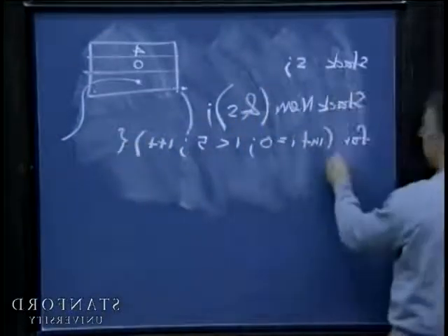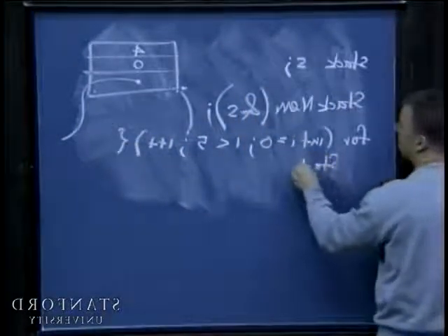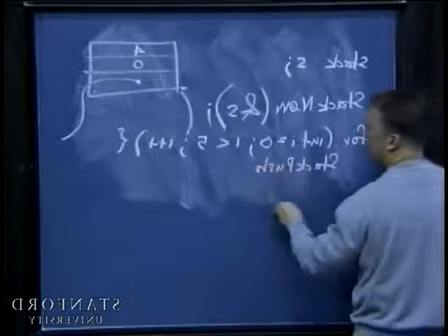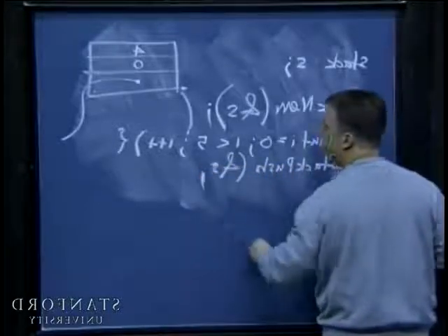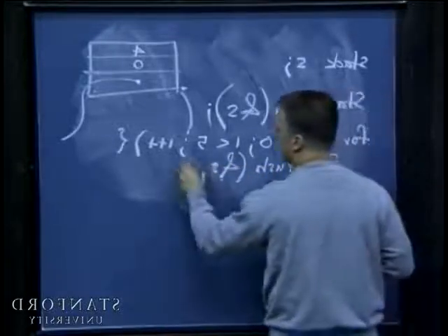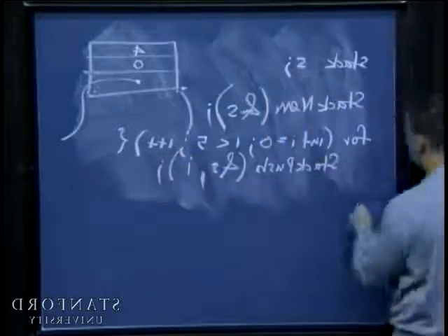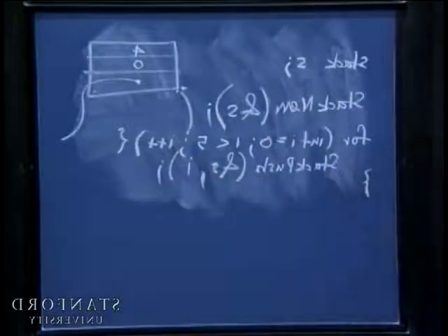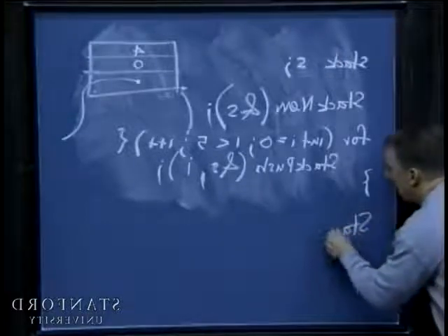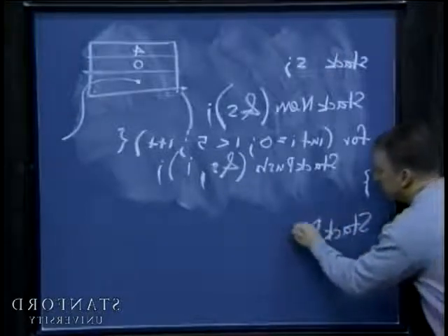I do this for int i is equal to 0, i less than 5, i plus plus. I want to go ahead and do a stack push. Which stack? The one at that address, and I just want to pass in i. Just draw the pictures as to how everything's updated, okay? And then right here, rather than dealing with the pop problem, which is actually not any more difficult than the push problem, I just want to go ahead and stack dispose.